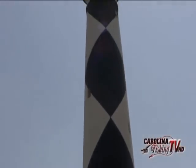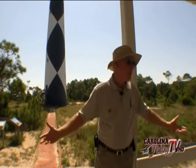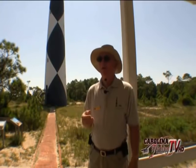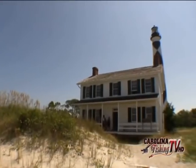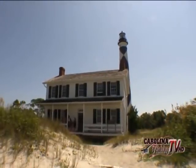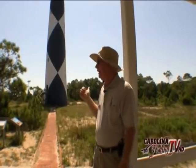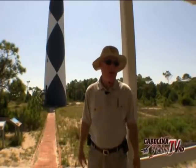But in the daytime, the mariners would look ashore and they'd see a red lighthouse. Where am I? They could be up at Currituck, they could be at Hatteras, they could be here at Cape Lookout. So they petitioned the government, and finally, in their wisdom, in 1873, they built this structure, and they also painted the lighthouses. This pattern was designated diagonal checkers. You can see the white and black squares. Now, they look like diamonds, but because they're on a slant, they call them diagonal checkers.